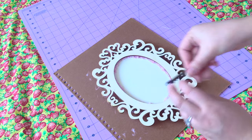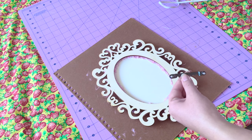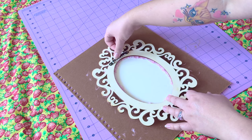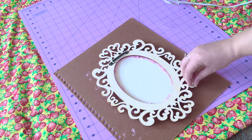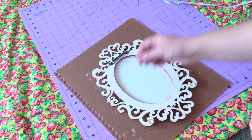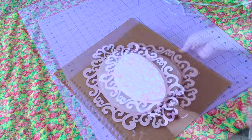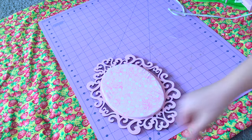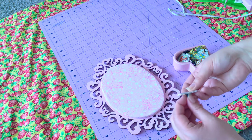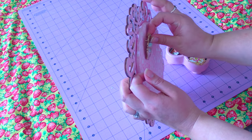Before we're done with the frame part, we're going to attach the hanging device — this is called a sawtooth comb, a two-inch sawtooth comb. You can get it from any home goods store, Home Depot, or a framing store. I'm just using some hot glue since this frame is really a decorative wood piece rather than a traditional frame, so I didn't use screws in the holes. I also put some rubber bumpers on the back — they're little clear sticker bump-ons to keep the frame from scratching the wall. You usually get them in the sawtooth comb frame pack.